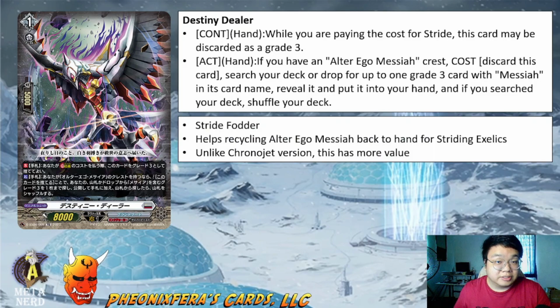This, like I said, is a Stride Fodder because it is basically treated as a grade 3 discard target in order to stride, because in order for you to stride, you will need to discard a grade 3, unless it is specified that you need to discard specific units. Other than that, it's mostly just a grade 3. This card does help with the consistency for you to be able to stride.